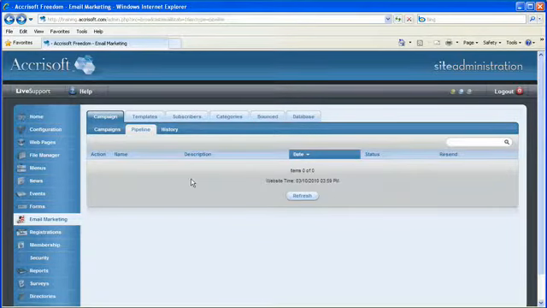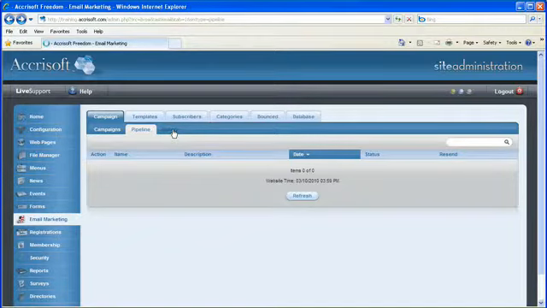Pipeline is also where an email is stored for future sending. So if you set up an email to be sent a week from now, you would come to the pipeline to review, edit, or delete that email. This same email will still be under campaigns, but if you edit or delete it there, it will not edit or delete it here. So for an email that's scheduled to be sent in the future, pipeline is where you edit it, but only until it starts sending.